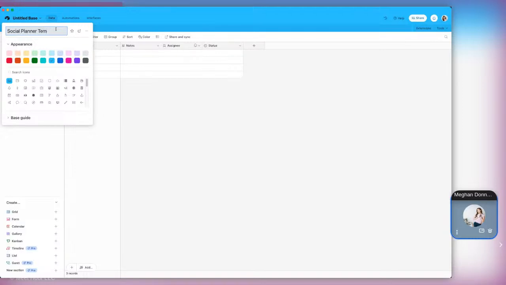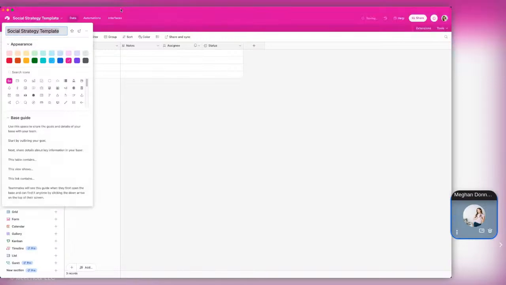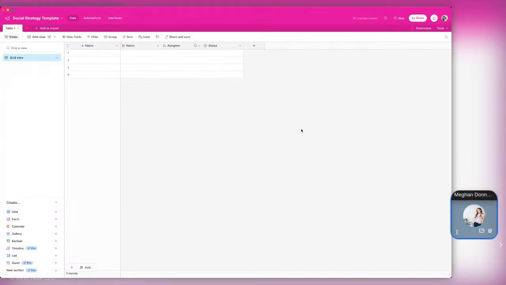I'm just going to call this a social planner template. Okay. And actually, I'm going to call this a strategy template. And we're going to make it pink just so that it's bright and stands out. All right, there we go.